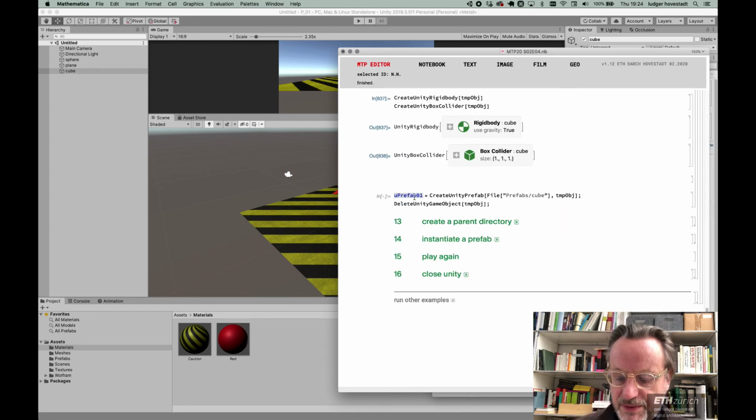To prefab it, we simply say, again a symbolic name, Unity Prefab 01, which should be located in prefabs, this here, cube, and I want to put the temporary object with all its components and parameters in there, and I delete the object in my scene.